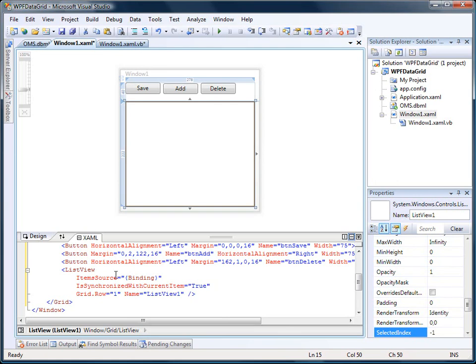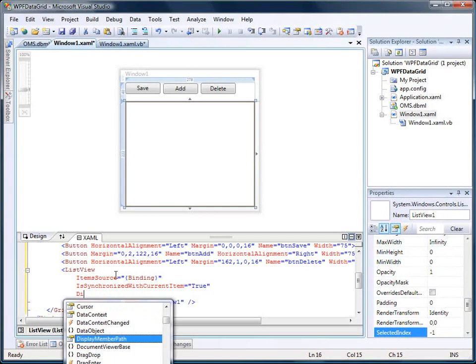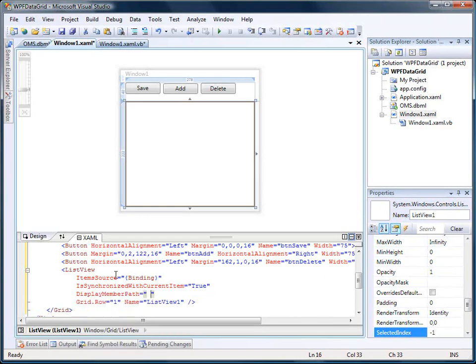All right. Now the other thing we can do, just to get this displaying our list of customers, is specify a third property called DisplayMemberPath, and this is handy if you just want the list to display one of the properties of the objects in the collection. So I could say LastName, for instance. All right, let's give this a run and see if this works.